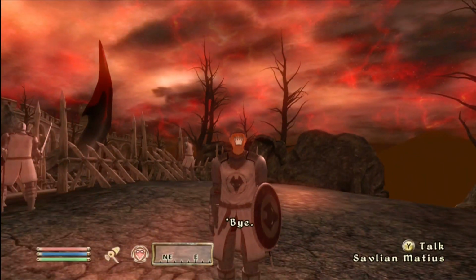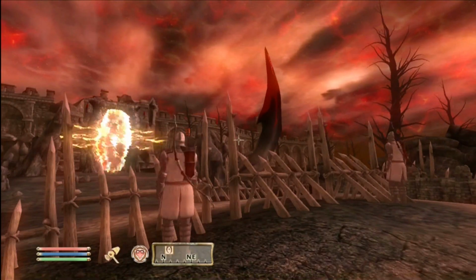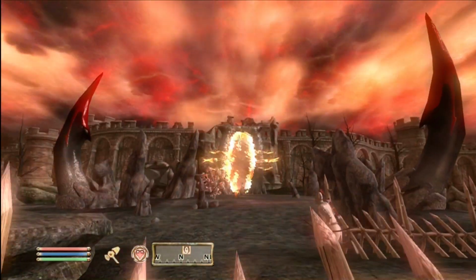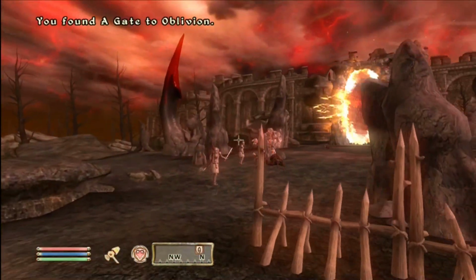Quest updated, find the heir. Yeah, he's inside. I need to follow his instructions in order to break the siege of Kvatch. Oh, I do? Can't I just go around the gate and then... What the hell? As you can see, we are seeing our first Oblivion gate here. These are essentially our portals to the nether realm of Oblivion.